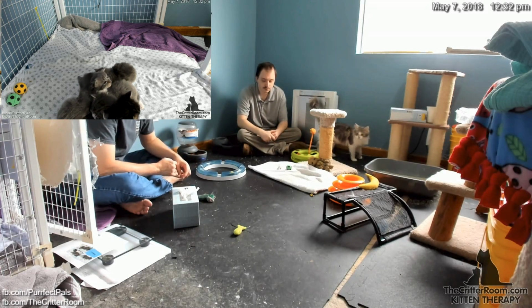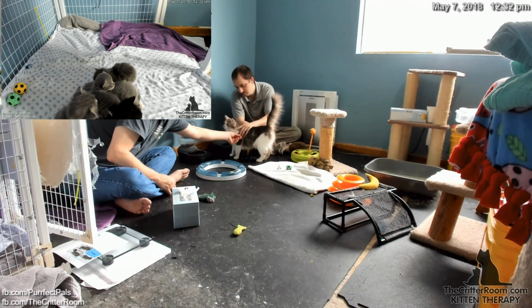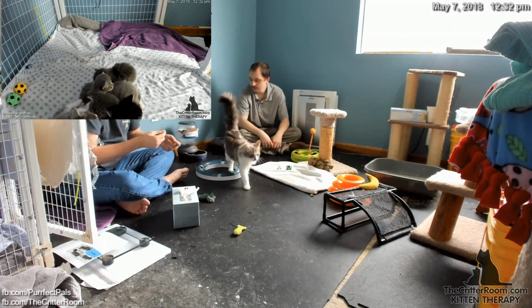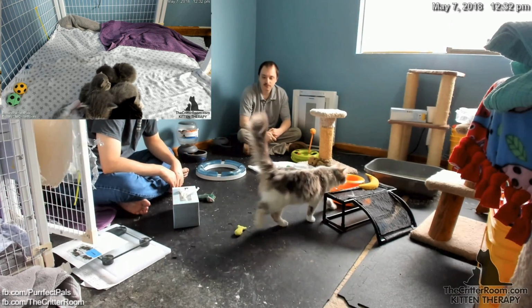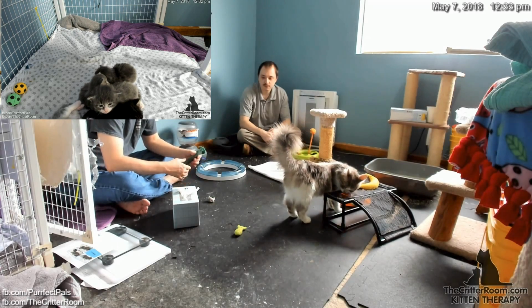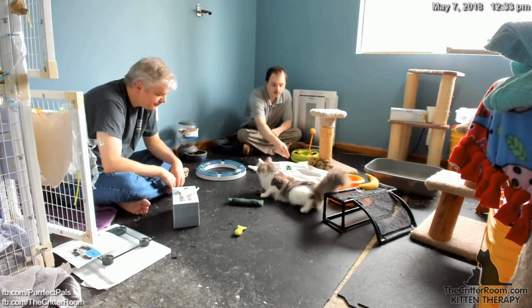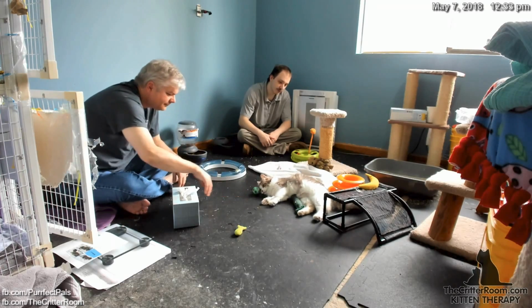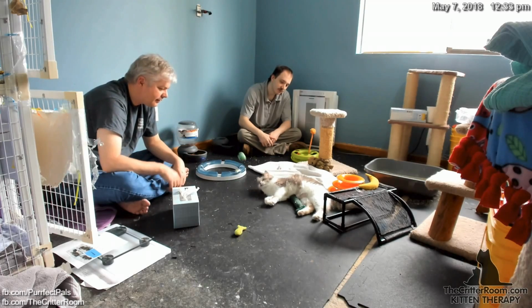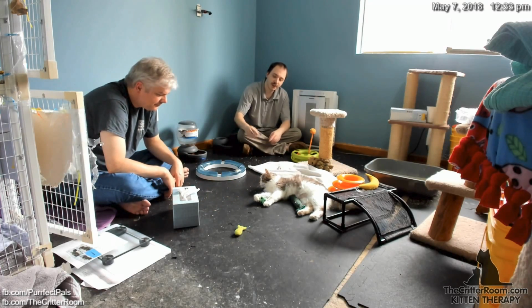Next feeding for Amber will be around 4 o'clock. Looks like little kitten claws got you. She seems to prefer this old catnip toy to the new catnip toy. Like, you gonna pet me? I mean, dogs pet me. Oof. Yeah, that's her old abscess. Just a big scab now. Hey, she caught it.